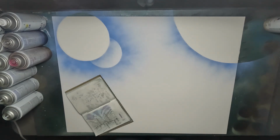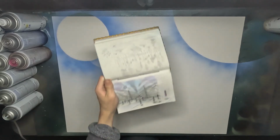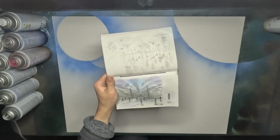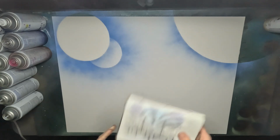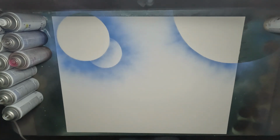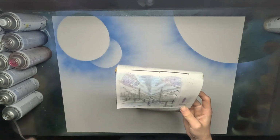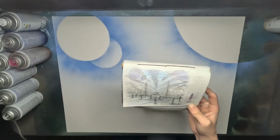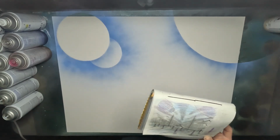Another painting session. I am again doing another plant themed painting, just like the last video. But this time, I'm doing a little bit of a change of scenery. If you watched the last video, and if you haven't, I do encourage you to do so, as I showed at the ending of that video, I showed you the sketch of my next project, the one that will be showcased today.